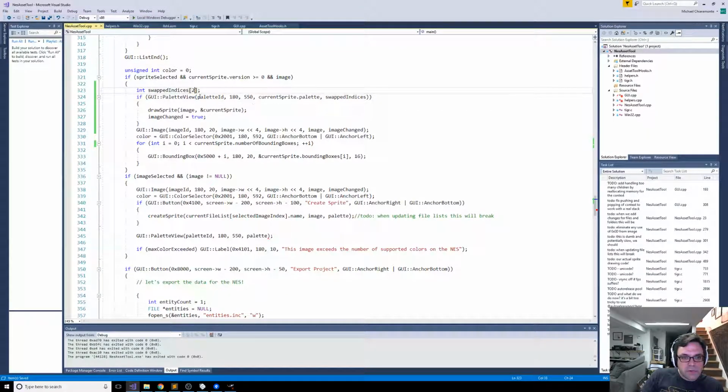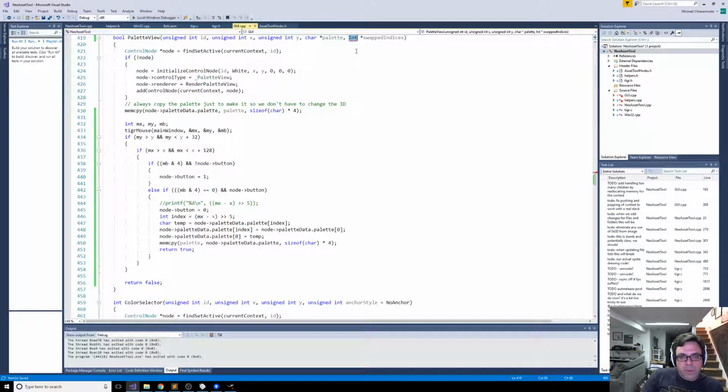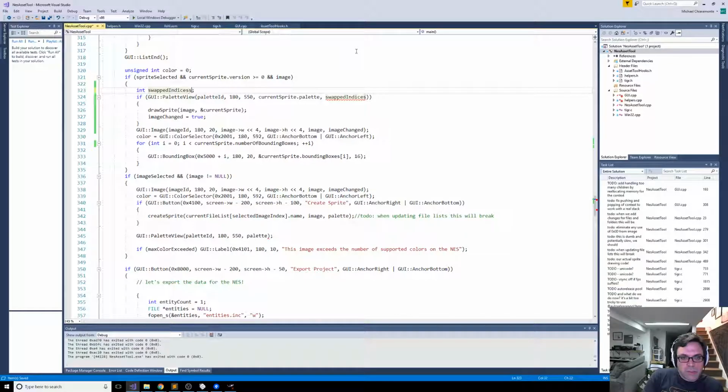It actually only needs the one int, because it's always swapping index 0 with some other index. So it doesn't need both. It just needs the one. Okay, so call it swapped index. Pointer swapped index.